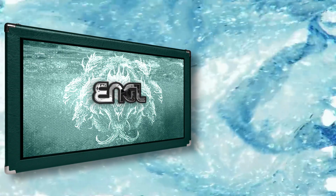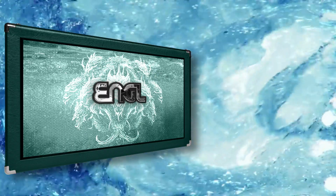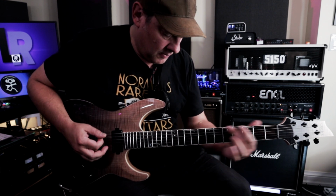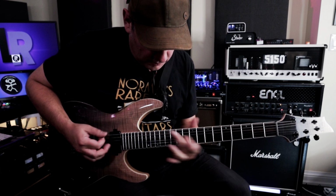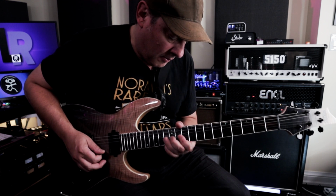Now let's take a look at the E212 VHB. Similar to the E212 VB, but in a horizontal configuration, I found this cab to have a bit of a tighter bottom end and a little more top end definition that worked well for the guitar solo. Again, using my Schecter, this time using the modern voicing in the bridge pickup into the high gain channel 4 on the Powerball 2.